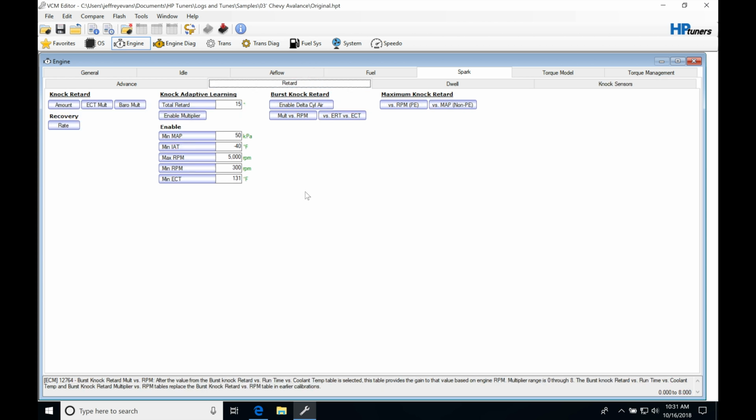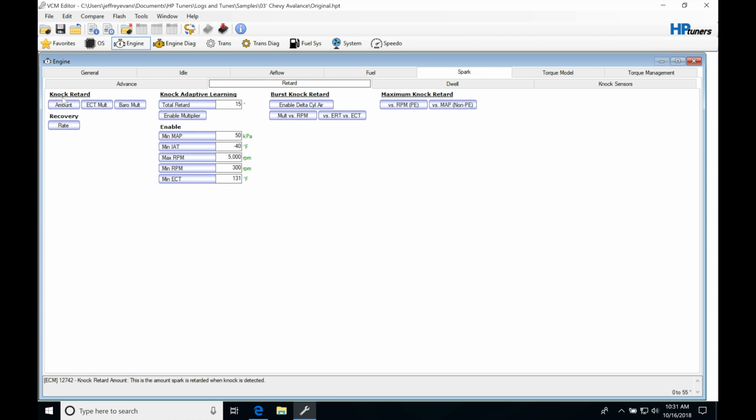Now, in this video, we're going to be covering all the things you need to understand with the knock control. We're not going to be covering this burst knock. We're going to be looking at that in the next video. We're going to be setting up the scanner so we can tell which is knock and what's burst knock. But for right now, we're just going to be concentrating on learning these tables and how the knock control actually works and set up. So the first thing that we need to understand is we have these tables here.